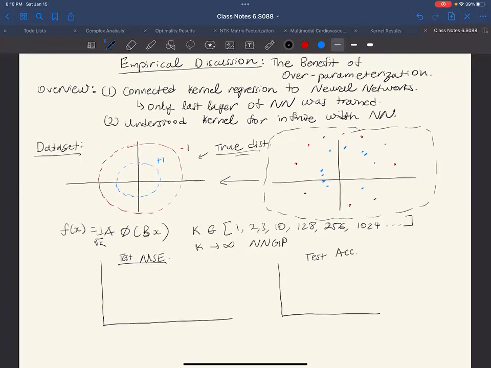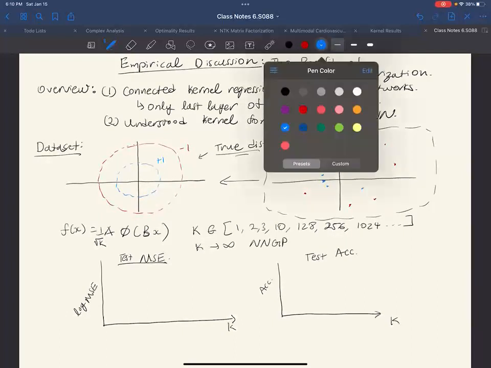And two things will emerge immediately. So if I plot on the y-axis here, the mean squared error on a log scale, and if I plot on the axis here, I just plot the test accuracy. Note in the notes, I plot 100% minus the accuracy, which is also called error in some literature. But just to avoid confusion, I'll just call it accuracy here. You'll see what happens is that for very small models, on this axis, I'm just going to plot k. Let me pick a different color here. Maybe I'll pick green.